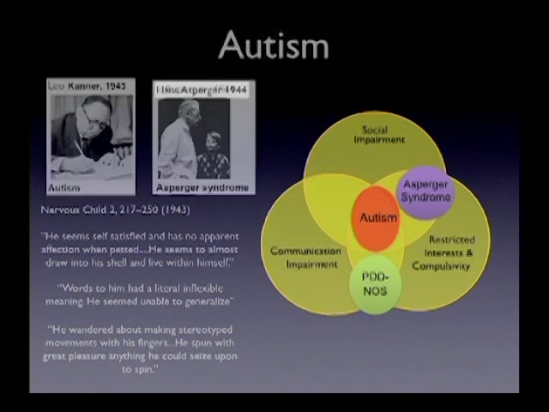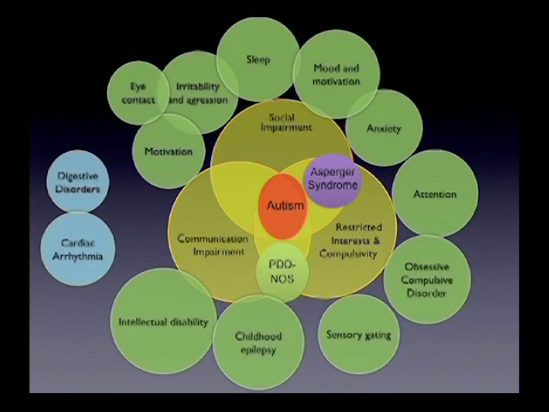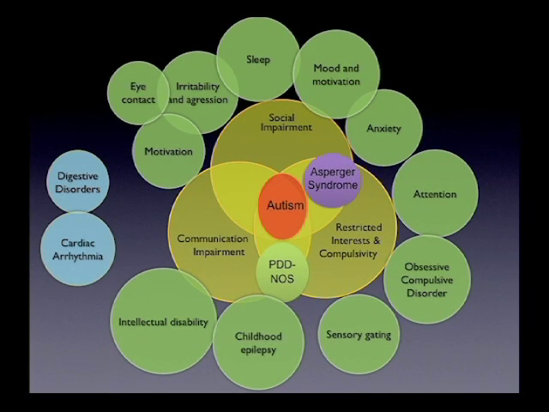So of course, for anybody who actually has an autistic individual in their family, you know that this is just the beginning, right? These things lie at the center. This is the core impairments. But actually, the things that affect your life are so much broader, right? So for example, there are defects in sleep. You know, I could use some more sleep. You know, there are problems with mood and motivation.